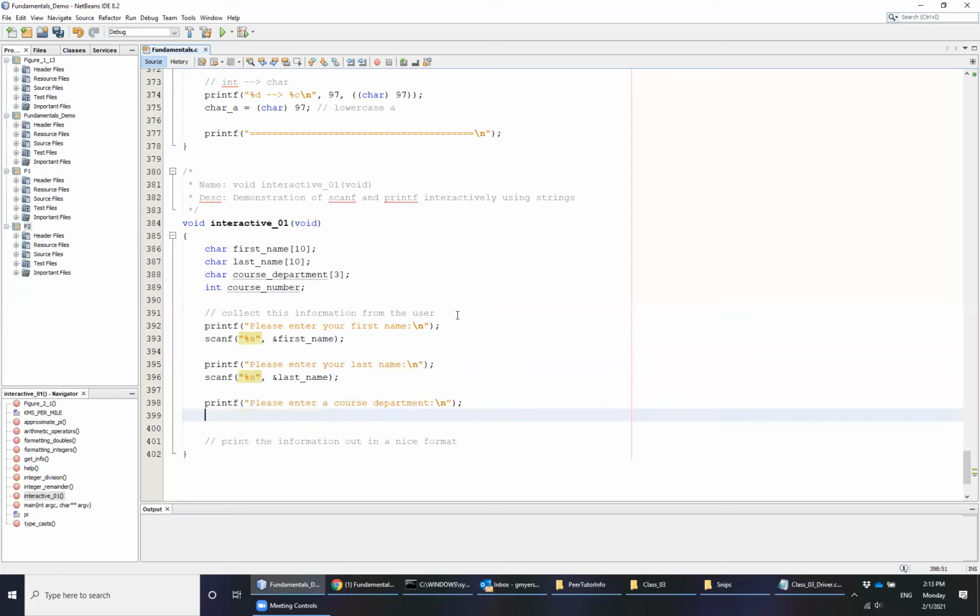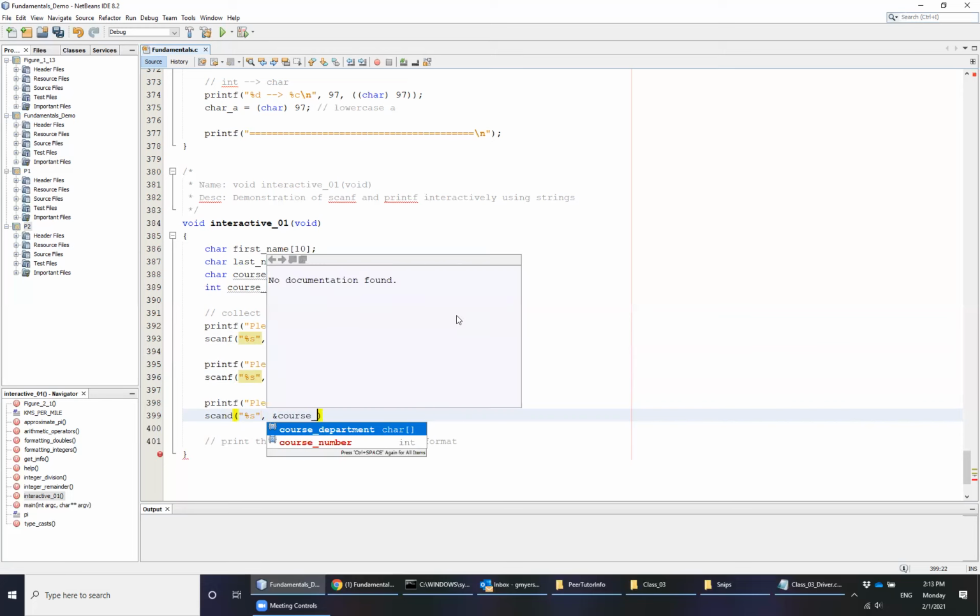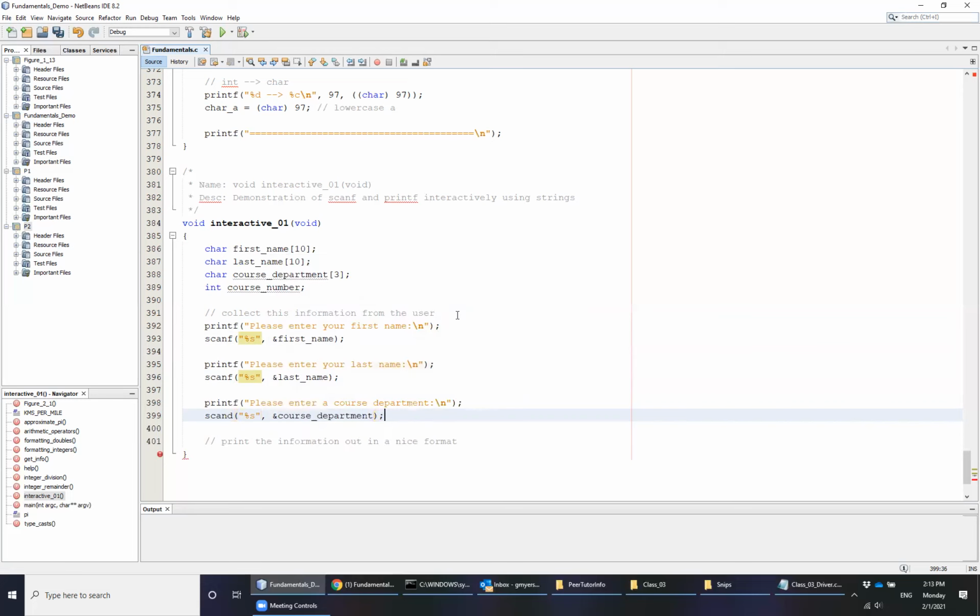Followed by the new line, and then a scanf with a %s, and then ampersand course department, and then printf, please enter a course number.